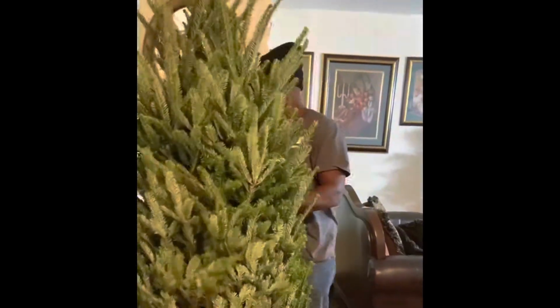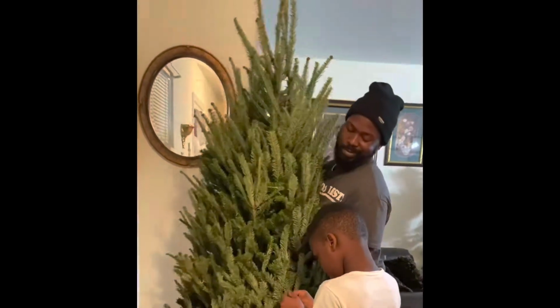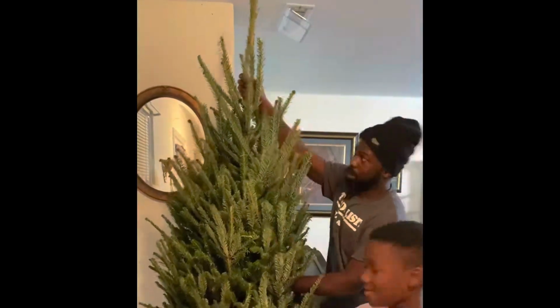Supposed to trim the bottom of the tree so it could stand up and stand properly. So I'm gonna get that done and we'll be right back with you. Finish it up.